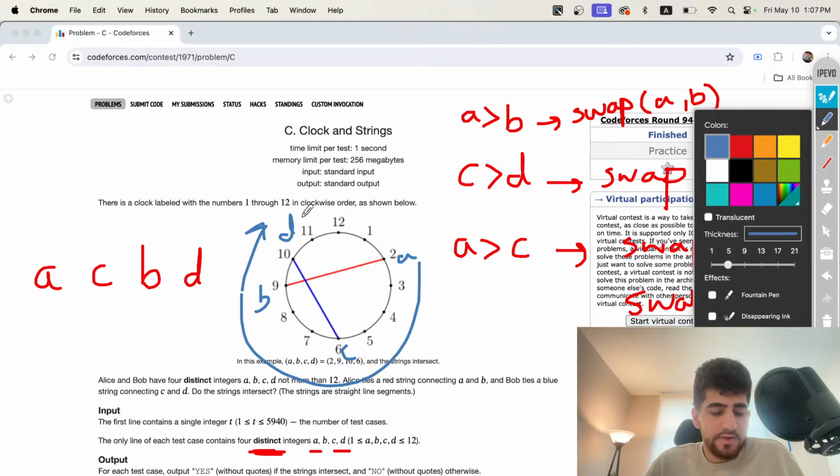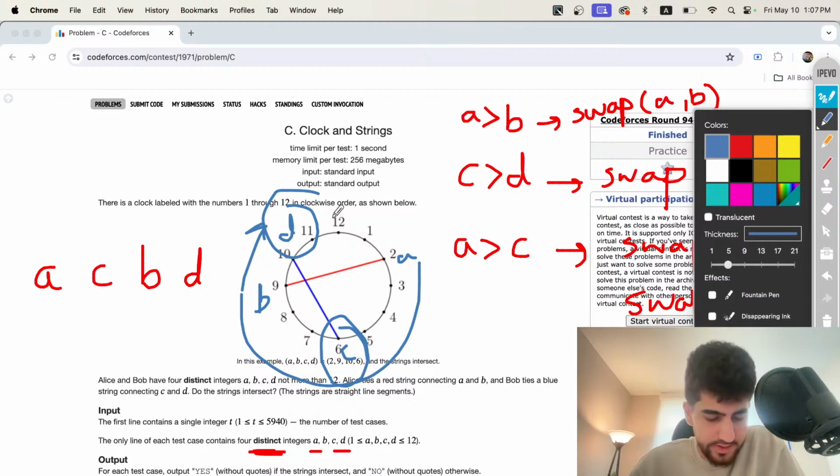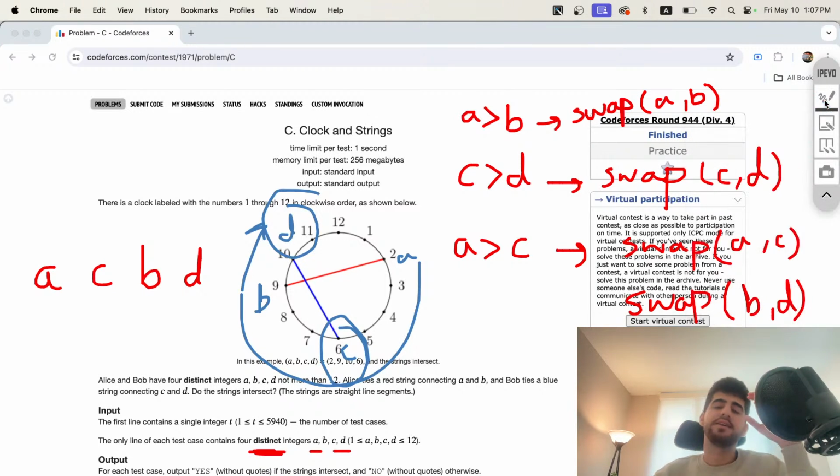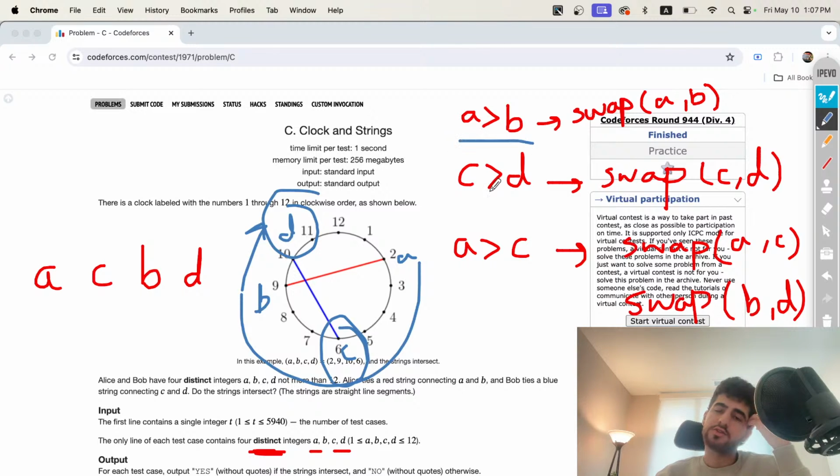Yeah, it is exactly what you say. One point should be between A and B. One of them should be between A and B. So C should be between A and B, and D shouldn't be. D should be greater than them. Okay. So the whole point is that first I'm trying to make the input structured. And how do I do that? I first try to make sure that in every pair the first element is less than the second one.